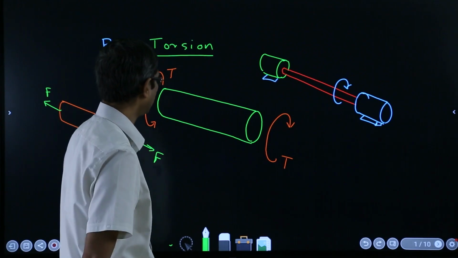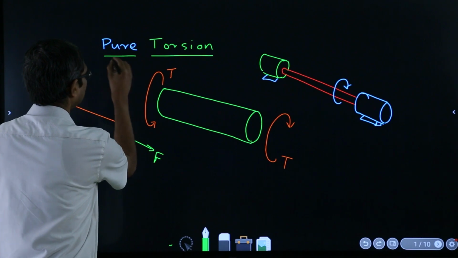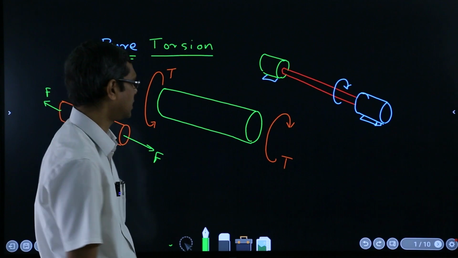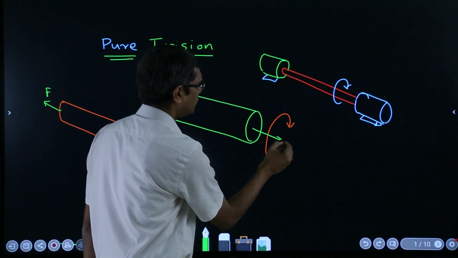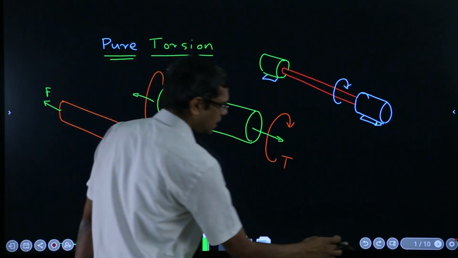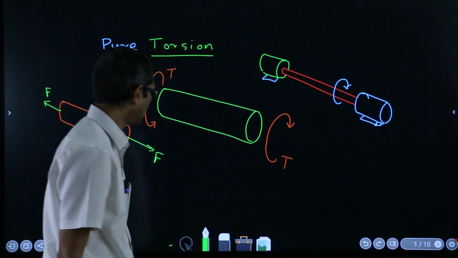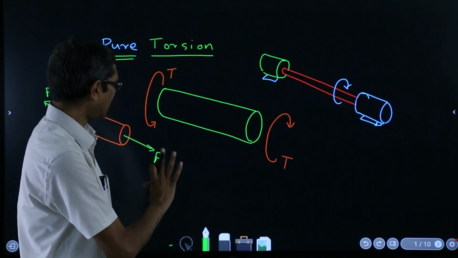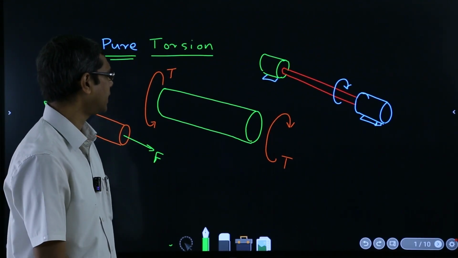So that's the condition. And this word pure is coming because apart from this no other force is acting on this. Along with this there could be a situation where you put a force like this maybe on this side also, but we are not considering such cases. We will come to such problems at a much later stage. So that's our basic setup.